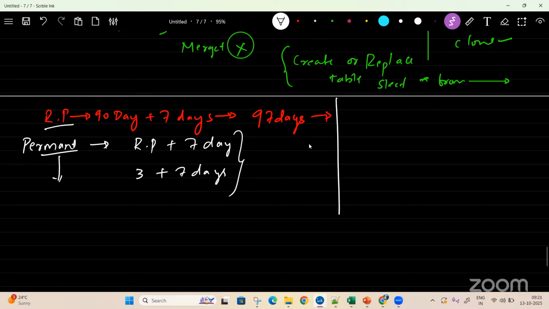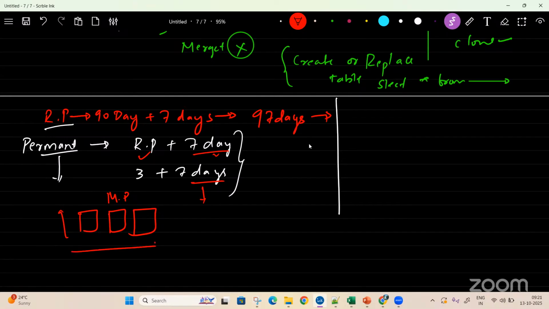Okay. Now, there will be some requirements where, as I said, whatever you put in this retention period and fail safe, everything costs money inside Snowflake. They are giving 7 days of fail safe, but it doesn't mean they are giving it for free, because they are storing that data, and all the data is stored in the form of micro partitions. Whatever number of operations you do, n number of micro partitions will be created, and the data will keep on increasing. So however many days you keep this retention period and 7 days of fail safe, for that many days the charges for your storage will always be there. It won't reduce.